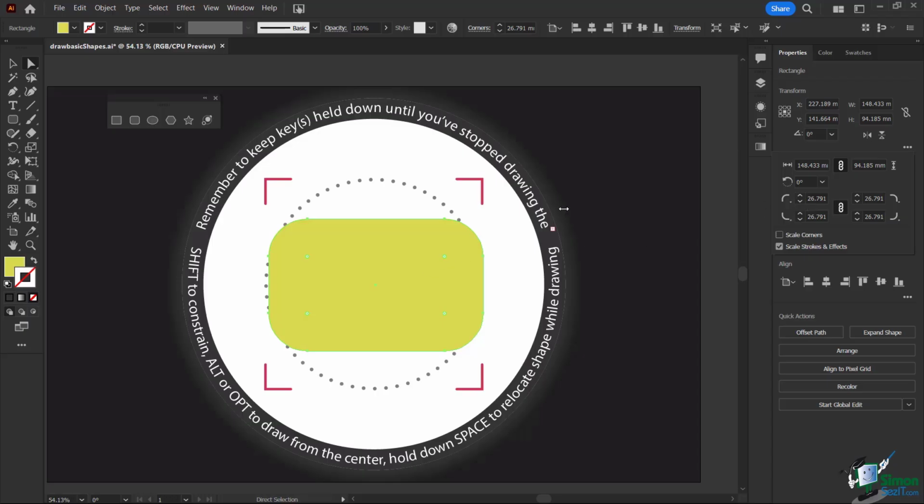So now if you keep your eye on that, as I click and drag this one more time, bigger, keep an eye on that number. It disappears, of course, and you can see now instead of that 26, now it's 12. All right, but of course, if I know exactly the one I want, I'm just going to say 10 and then hit tab, and then bam, they all become 10 millimeters as far as my corner radius goes. Okay, so lots of cool stuff that we can do there.